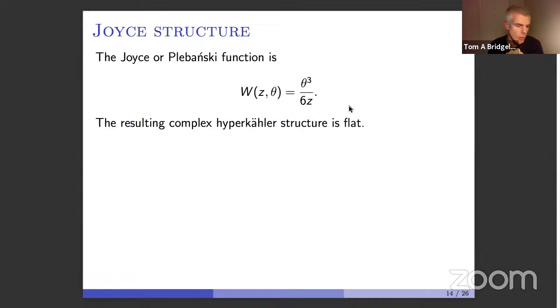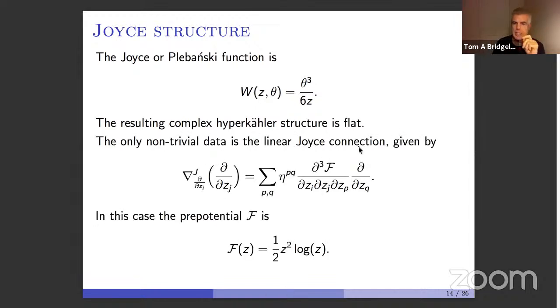So it's almost as if you've not gained anything at all. The one thing you've gained is that you already had a flat connection on stability space, where Z and Z check, the central charge coordinates, are flat. Then there is also the Levi-Civita connection for your hyperKähler structure, and those things are different. We discussed this linear Joyce connection, which is the Levi-Civita connection along the zero section. And in this flat case, that really is kind of everything.